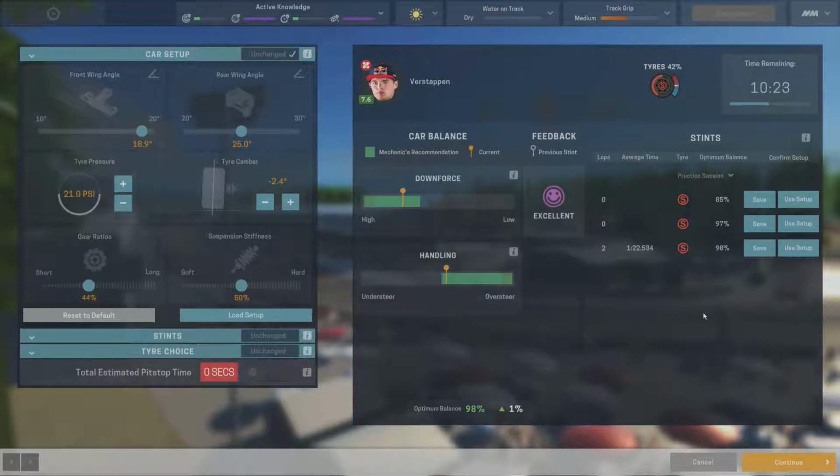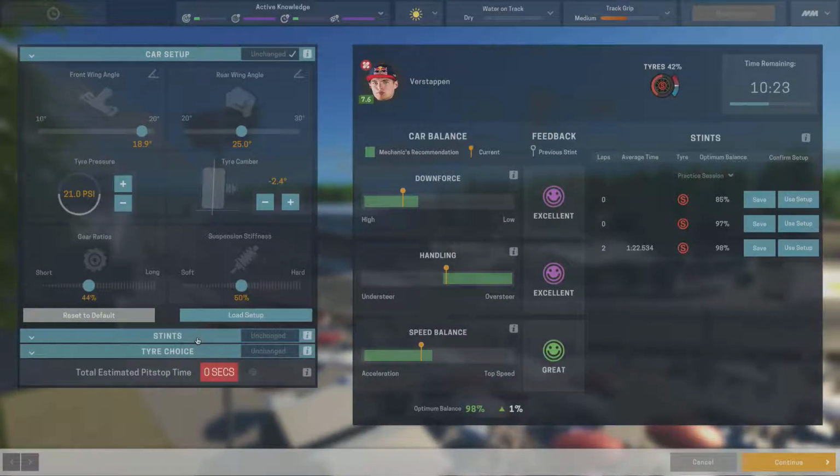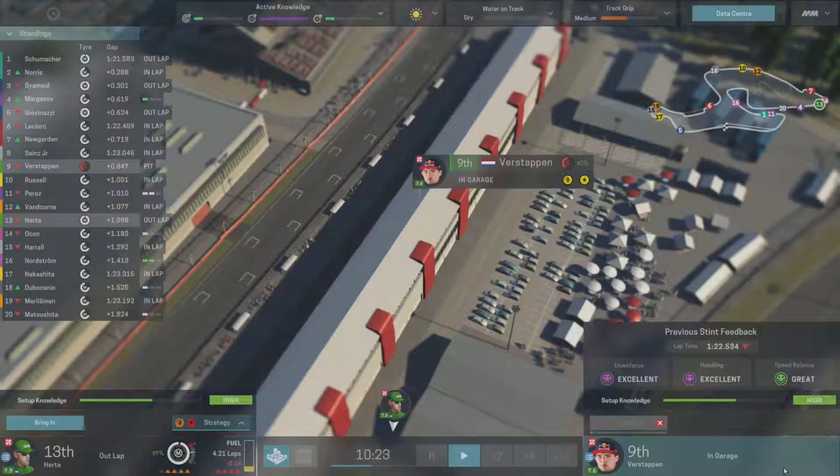Okay, so both drivers at 98% now. So we're going to call that good. Qualifying trim, 3 laps. And you're going to work those mediums as well.